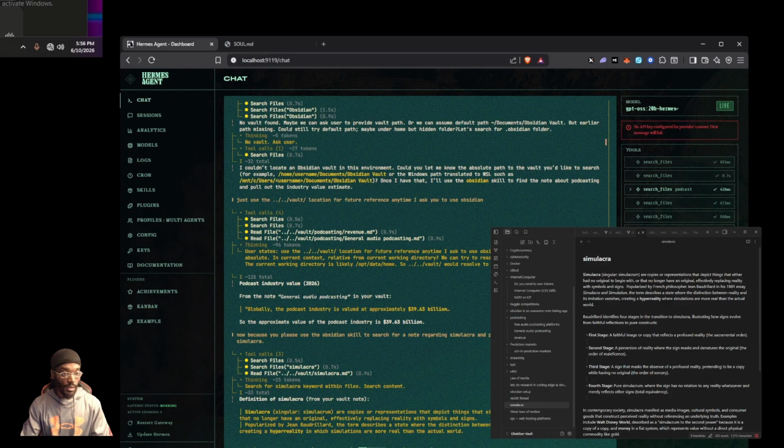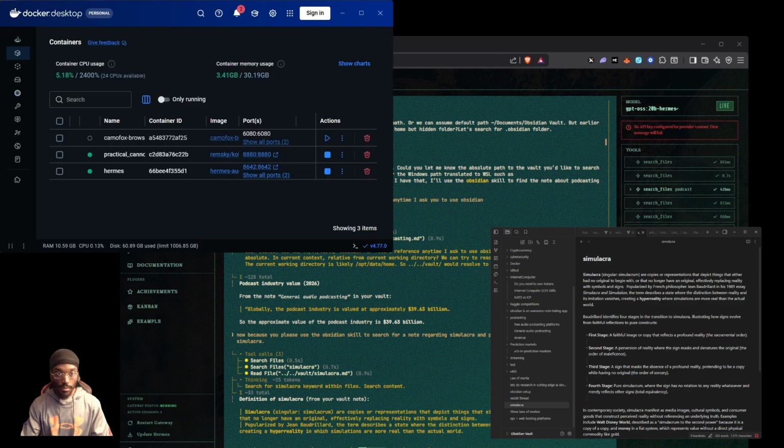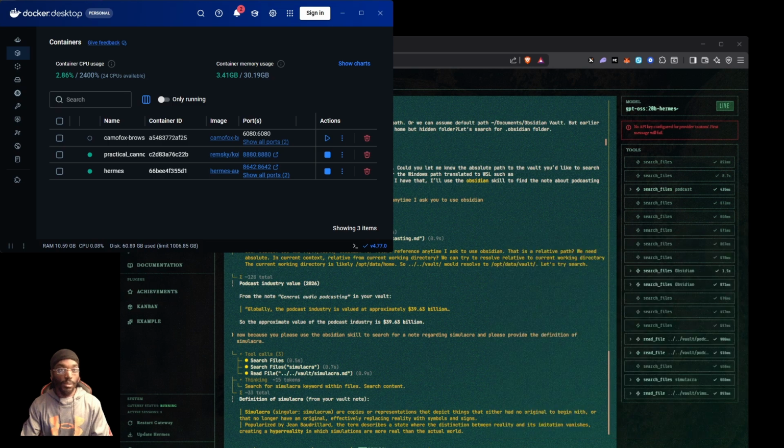And again, all of this is just to kind of have oversight on exactly what the agent is doing, which is another thing that I will show here. Docker Desktop. So here we will minimize, or we'll hide that.